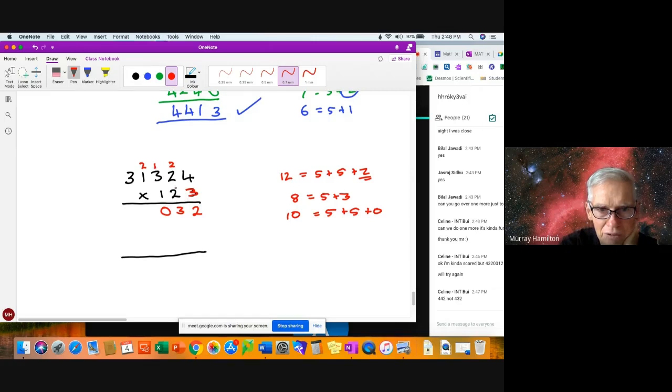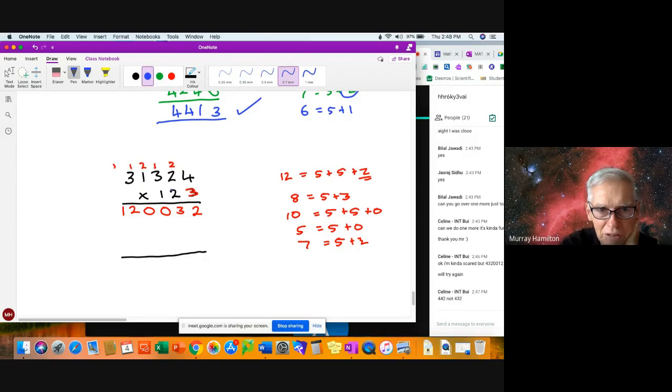3 ones are 3, 4, 5. 5 is made up of 5 plus 0. Put down the 0 and carry over 1 lot of 5. 2 threes are 6 and 1 is 7. 7 is made up of 5 plus 2. Put down the 2, carry over 1 lot of 5. And we get 0 there with a 1 there. 1, 2. See, I made a mistake. So you're probably right, Celine. Already found my one mistake. Okay, so that's the first one done.